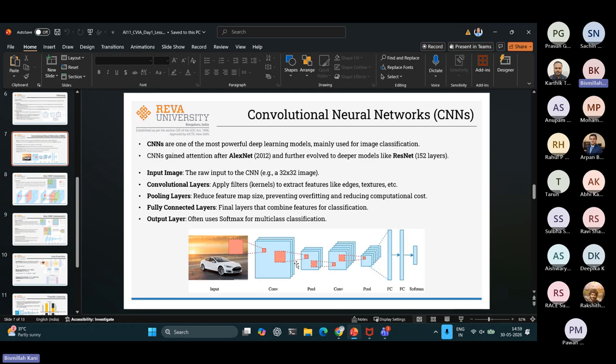Initially the depth of the neural network was somewhere around 50 layers, but then slowly it was growing exponentially. Some were using 150 layers, some were using 500 layers. The deeper it is, the more accurate it becomes, but the deeper it is, the more data it also needs. So you have to be careful that you are designing in such a way that it is not overfitting. You can create a very big and very deep neural network, but if your data is only 100 images and just 2 classes, it will easily overfit.